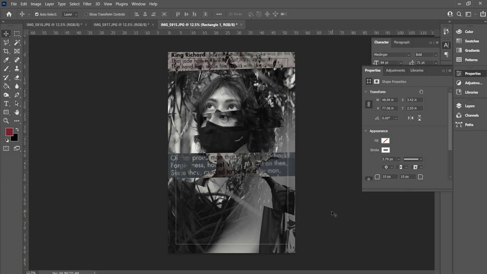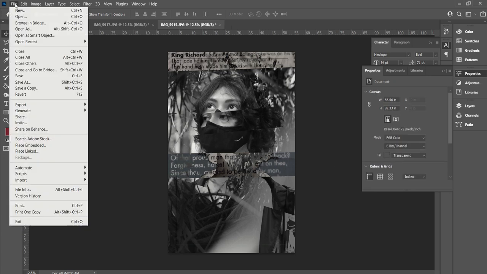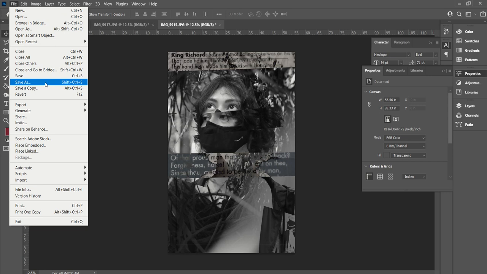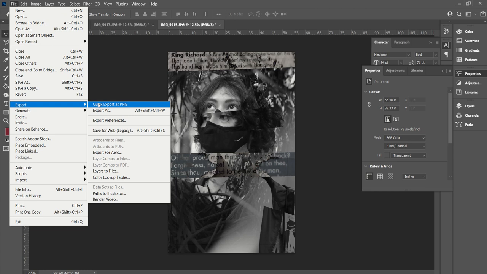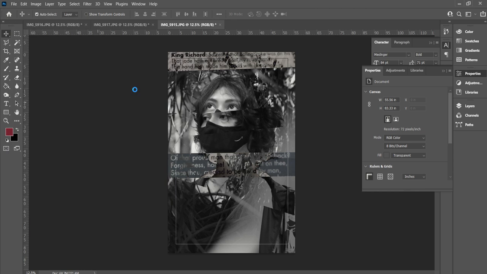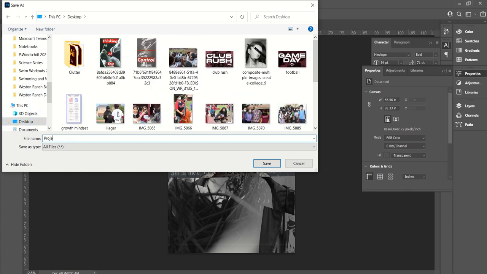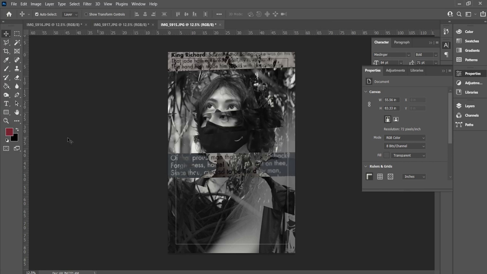All right, something like that to give it just kind of a finished look to it, like it had in the instructions. And from there, File, Save As, and I'd want to save it as a PSD because that way I can go back and make changes to it. And after I save it as a PSD, export, quick export as PNG. Give it a name. So this was Project 3. So I'll save it to my desktop as Project 3 Selection Tools. All done.